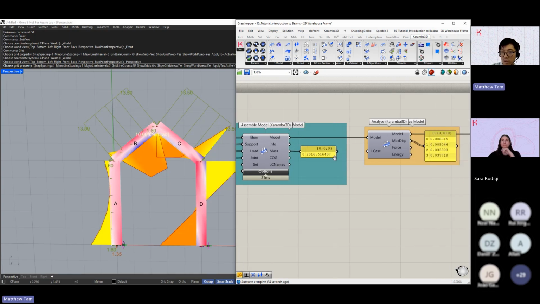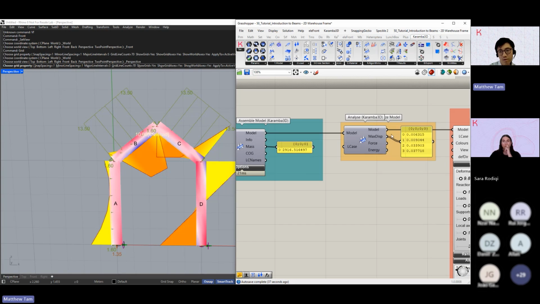Next, we are using the analysis, as a default the analysis in first order theory. And as a default, it also calculates for every load case or load combination in your model. But if you only want to calculate ULS, for example, you can do so and plug that in as the input.